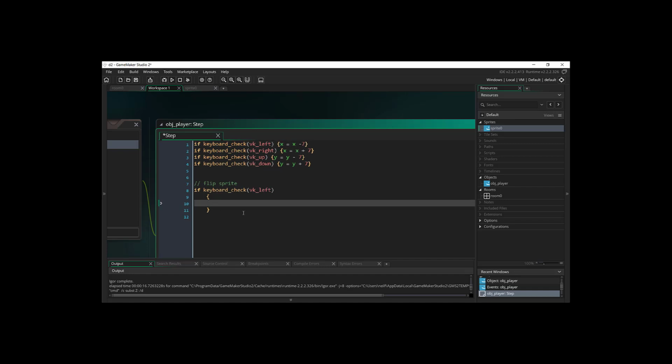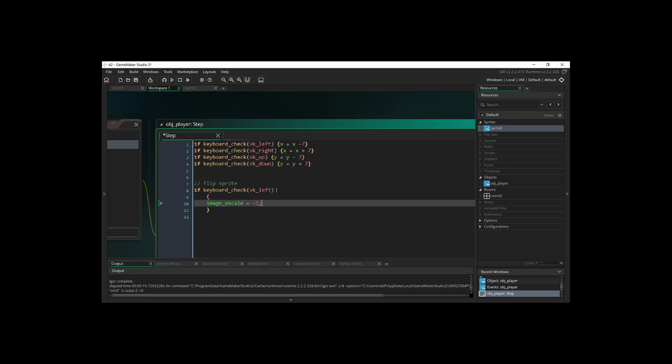So now we want, if we press the left key on the keyboard, something else to happen. We also want our image_xscale to change. And it's more logical to do it this way anyway, with the key, because if you base it on the speed of whether your character is moving 7 pixels, what if there's something else later in the game that makes your character sometimes move that way, then it would flip, and if you don't want it to flip, then that's not good. So now we're going to say image_xscale equals -1, like so. In this case, I can put a semicolon, because it's like ending a sentence. These end the sentence on their own. Now this ends this sentence. It's not necessary to be there, but in other coding languages it is.